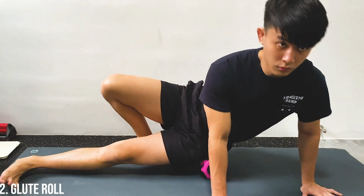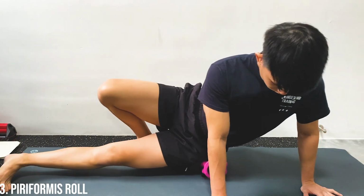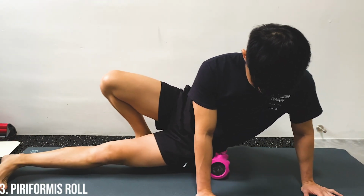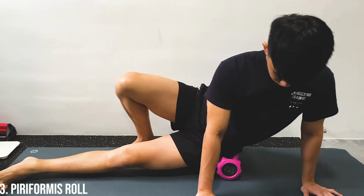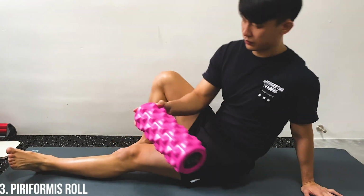From this position, we can do a small adjustment to target our piriformis muscle, which is slightly higher and lateral of our glutes. Twist further until your whole body is facing to the side and place both hands on the floor for balance. And just roll.